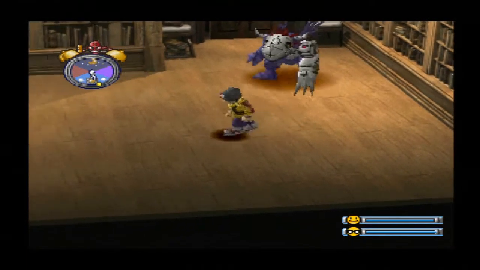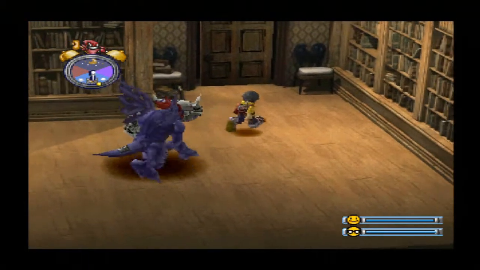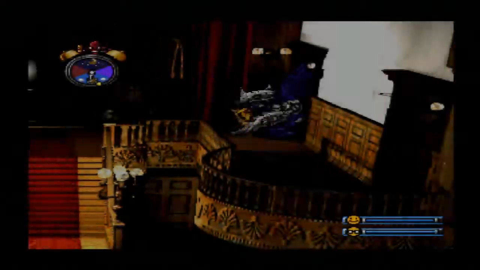Ah, this room. Right, there's nothing really in this room, as far as I'm aware, but there is a trap. Be careful clicking the bookshelves, that's all I'll say. You want to find out for yourself, so you're just going to have to find out for yourselves. I ain't doing it.